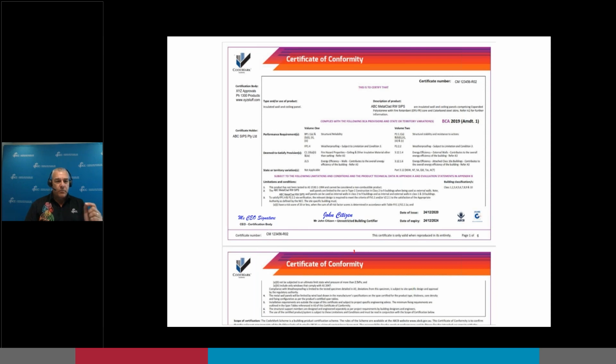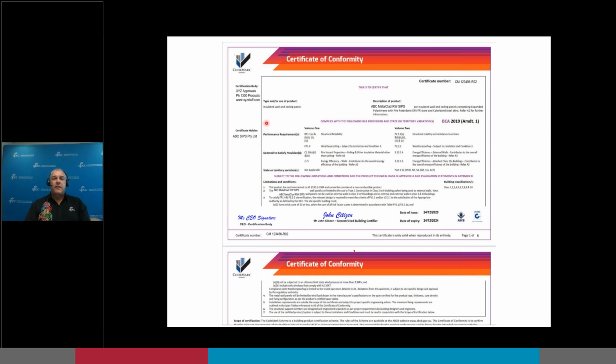This particular one you can see is a 2019 one for a SIP product. Interestingly, the company now has another CodeMark certificate that doesn't have what I'm about to show you on. However, I'm using this one to make you aware of things that we've found out about, just as a heads up, and to ask questions to make sure you're doing your due diligence.